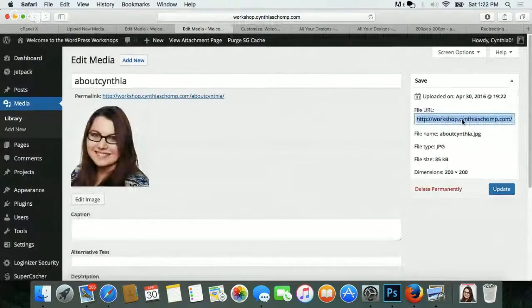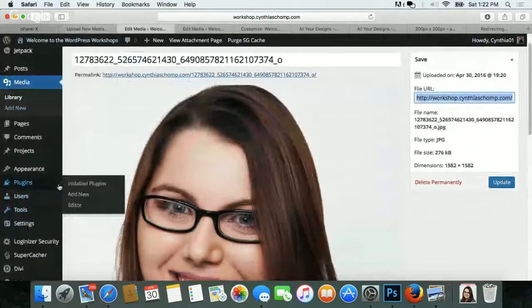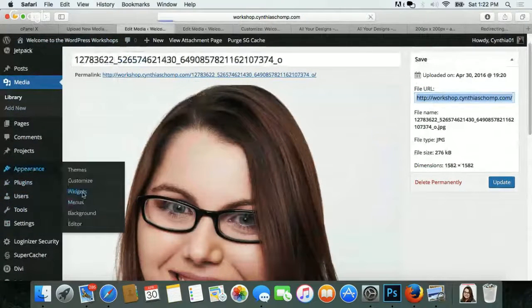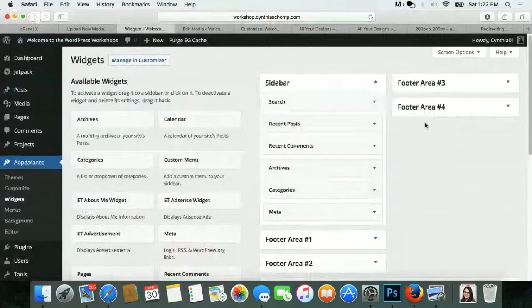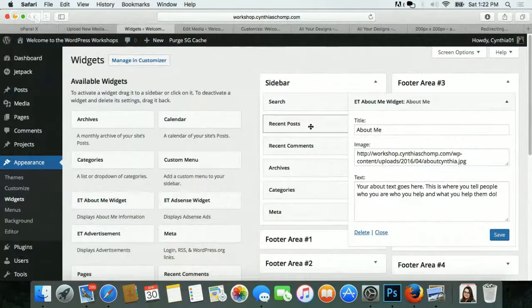Copy that. So another way to get to your widgets, go to Appearance, Widgets, and we want to edit our footer area 3 so that this image has the right link there. Hit save. Looks like we don't need that HTML tag anymore. That's a nice update.